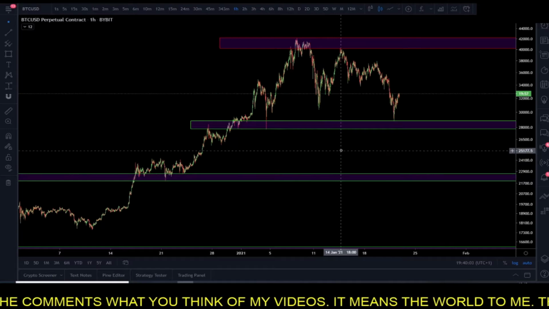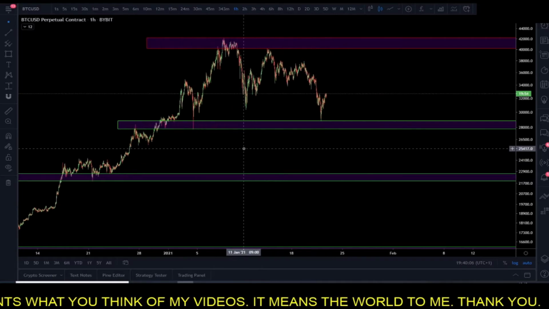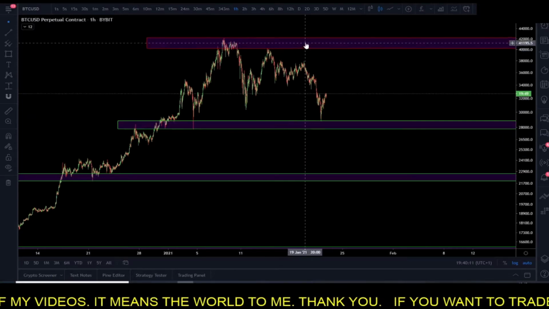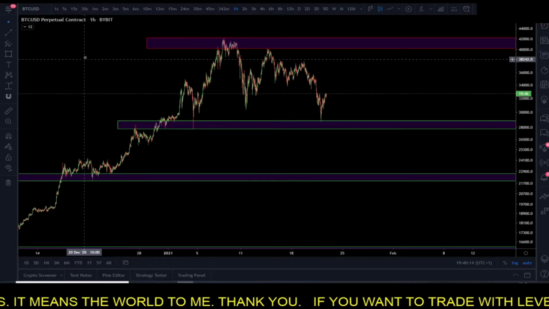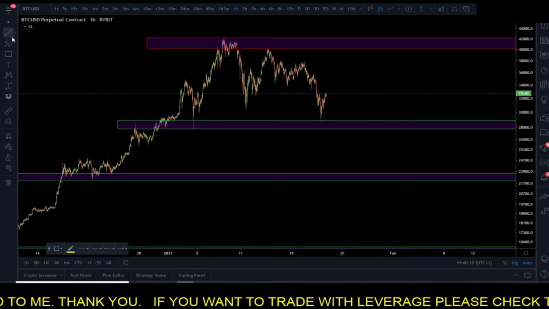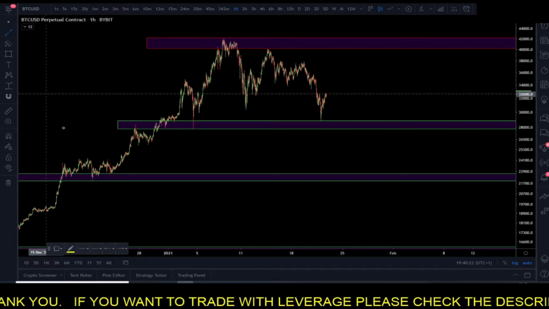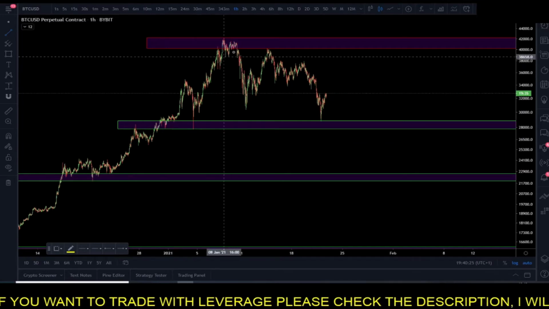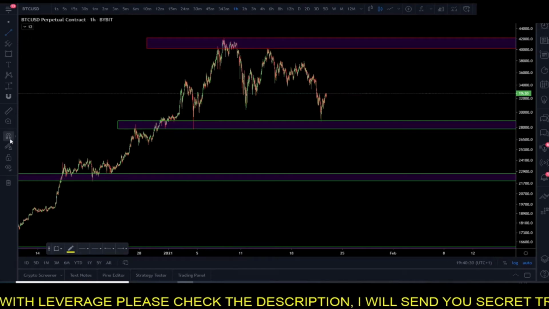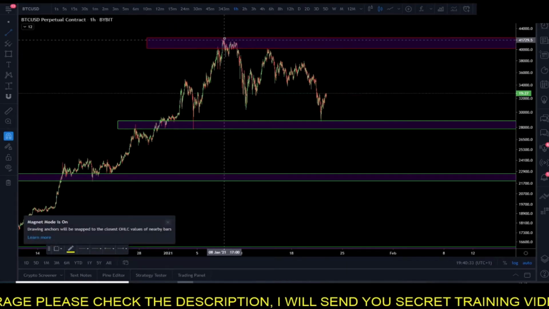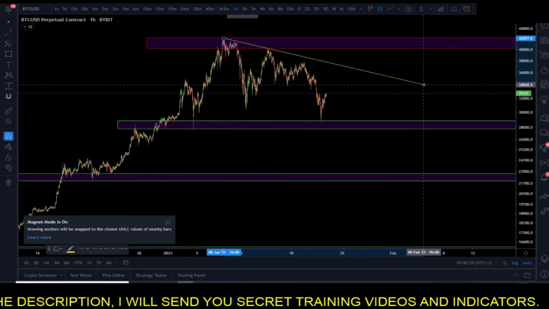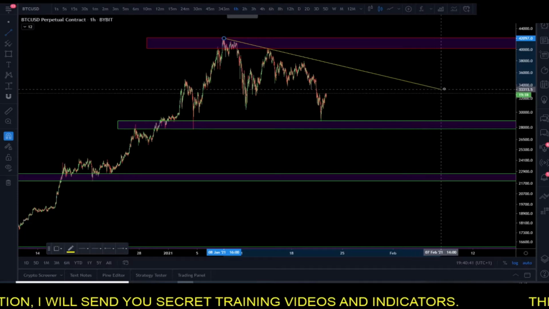So what's the next thing we're going to do? There is not only support below us and resistance above us, we also have the trend lines. And creating a trend line is nothing more than taking this line and then you just go to here, above the price. If you want to really do it exactly, you take the magnet tool and then you draw the lines like this.